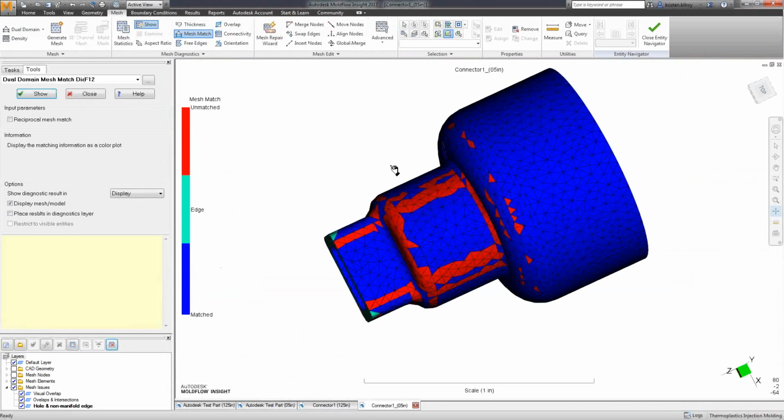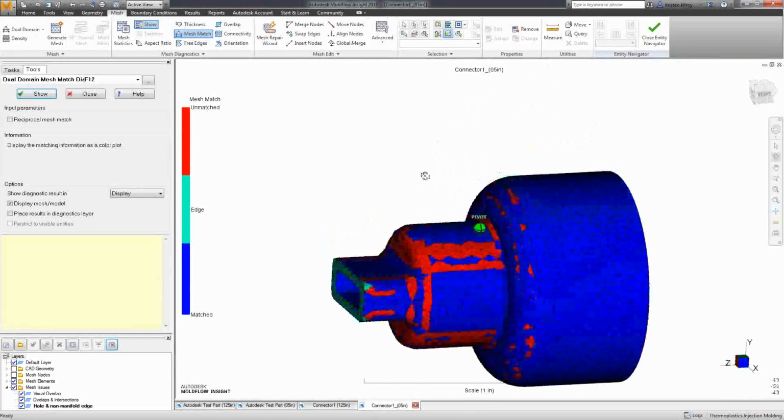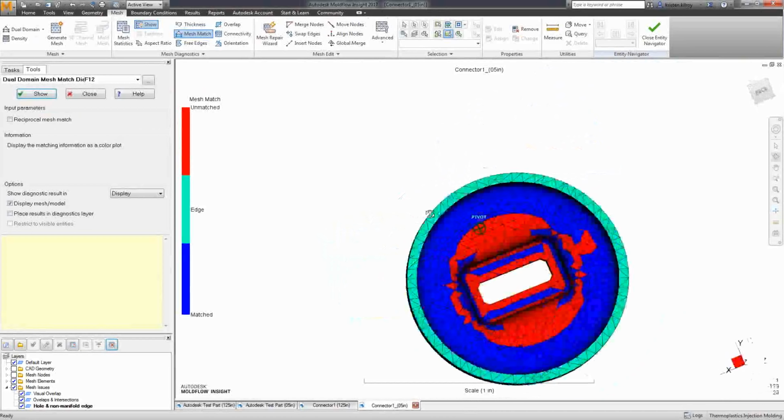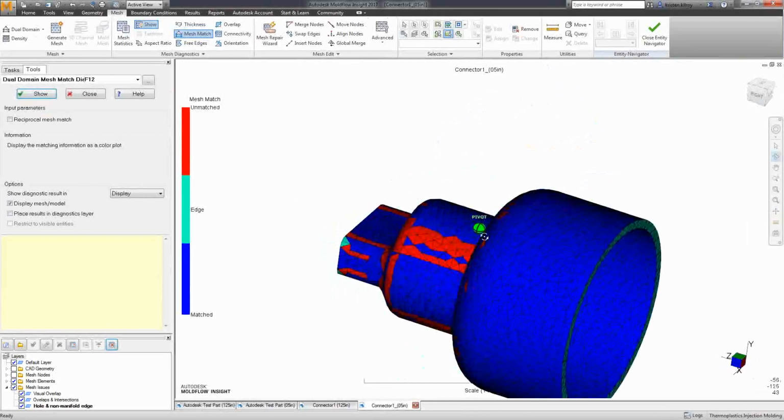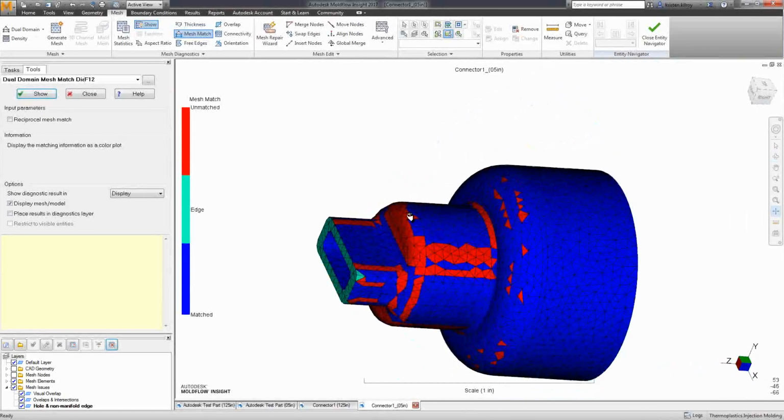If you're getting this unmatched element count all throughout your part, then it's really not representing your CAD geometry as well as it should be. So that's another thing to keep in mind. That's why I recommend really going through these diagnostics even before you run the analysis.